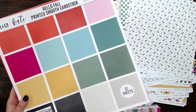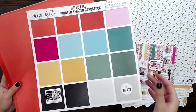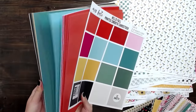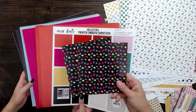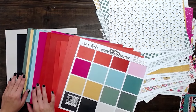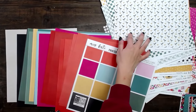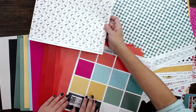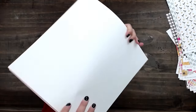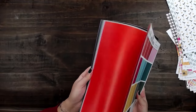Here is the matching cardstock — printed smooth cardstock. The colors of this perfectly match the rest of the subscription box pages. There are all these colored sheets plus a really nice printed linen texture which gives it a little bit of dimension. You also get two of each color, which is 32 sheets total. They all go together so well, making this perfect for the background of a page kit. The back of this is white because it is printed — technically white core — but the other side is completely flat color with the texture.